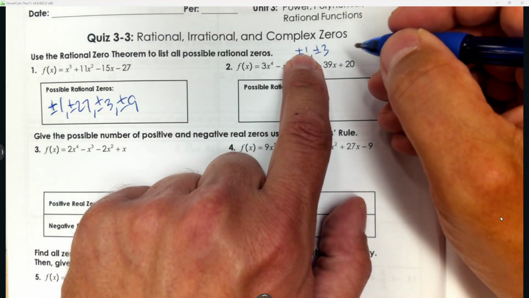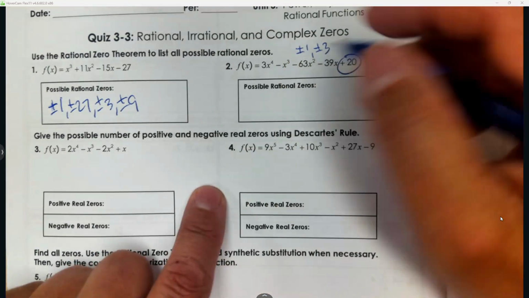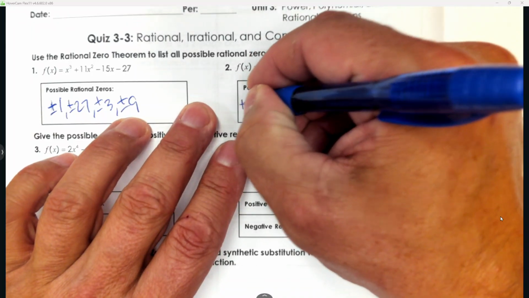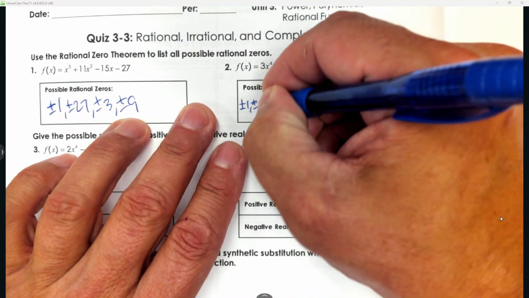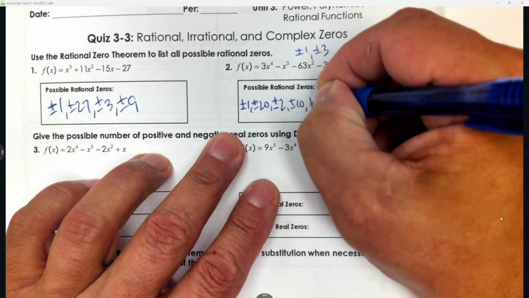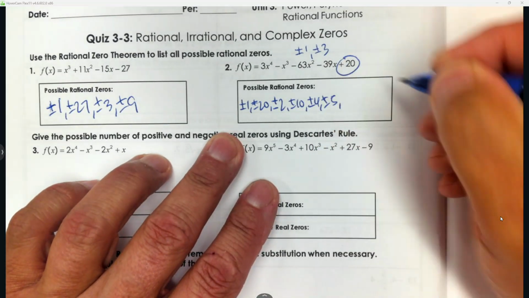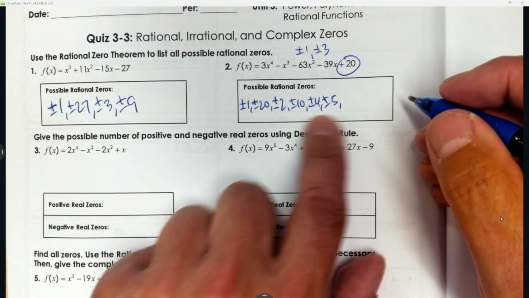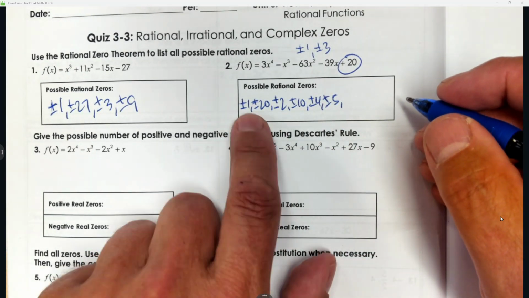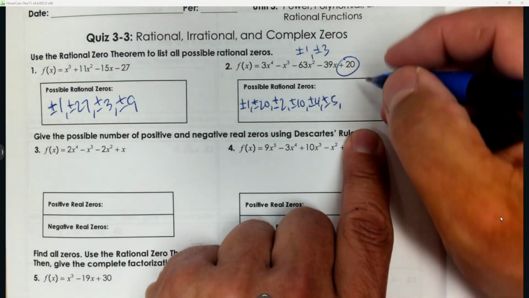Now, when you divide by 1, it's not going to create a fraction. So all the numbers that go into 20, we'll start there. So 1 and 20, notice positive and negative, 2 and 10, 4 and 5. Then I'm going to do the same thing I just did. So picture there to be a denominator dividing by 1, but it doesn't change the thing. I've got to do the same thing with 3.